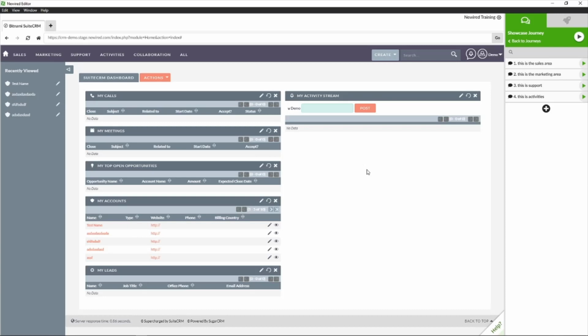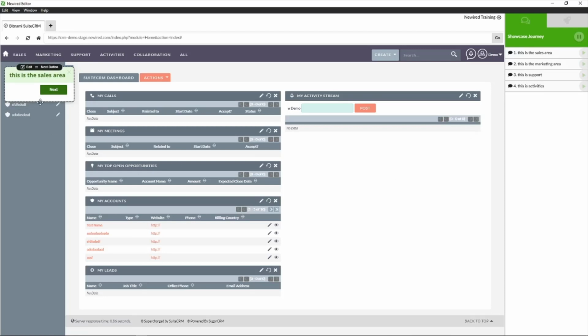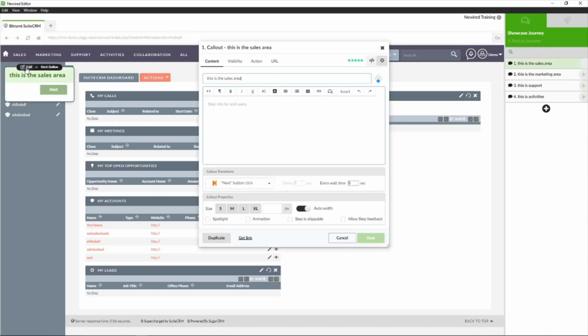What if I want to give more advanced content or properties to my journey? In order to do so, you can either click the edit button that you can find over here over the specific step, or as we are hovering the steps while we're previewing the journey, we can click over this edit button. By clicking this, you will open the bigger content editor. Now over here you have much more options to customize your content as much as you want. Let's go through all the capabilities of it.